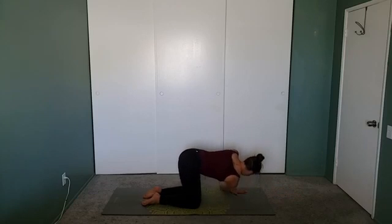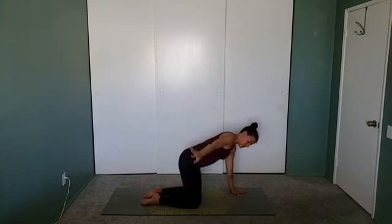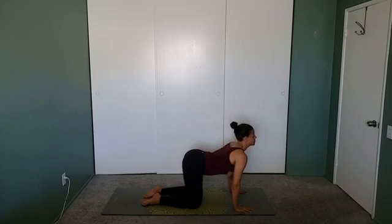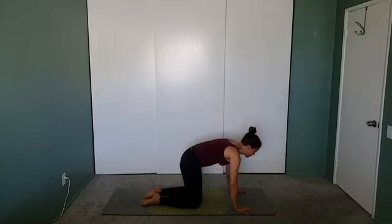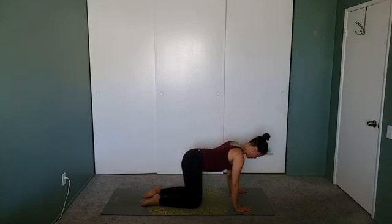Returning your hand underneath your shoulder. Inhale, opening up, feel the stretch through the chest. Exhale, returning to tabletop position. Inhale, take a cow to stretch it out, and exhale to cat. Curl round through the shoulders, chin to chest.